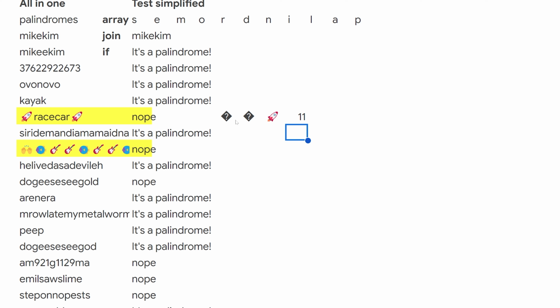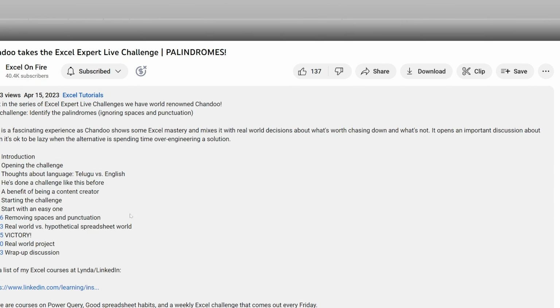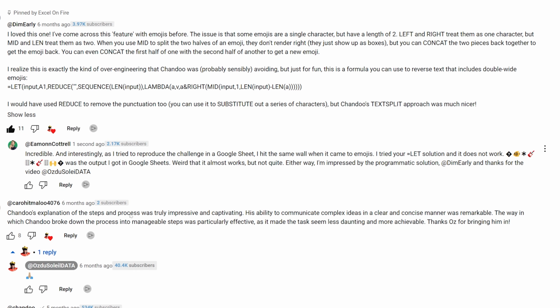How long should it be? Well, let's see. Race car, that's 7 letters, 8, 9. So it's got 2 extra things here, which are these 2 extra question marks, which I believe are there because the emojis take up 2 bytes instead of 1 byte of space. So the characters are just 1 byte of space. But what do we have over here? Over here on the original video, and they ended up not solving that either. They said that's close enough, etc.